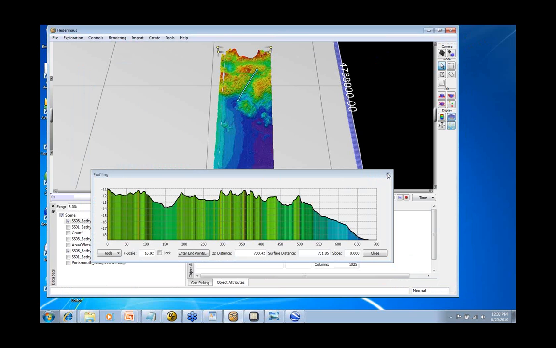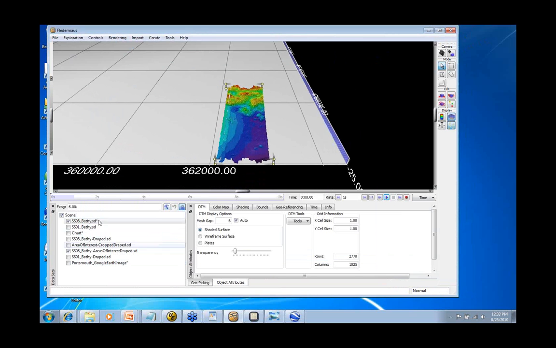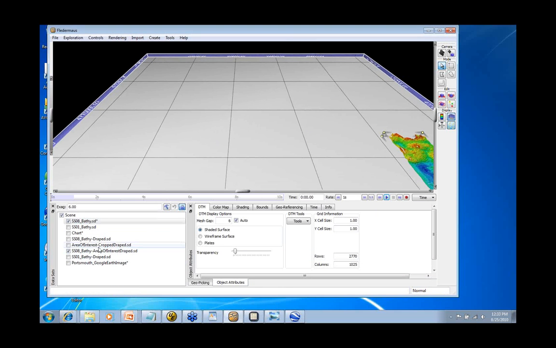Finally, the last thing you might want to do as a product is save this as a scene. So right now we have a bunch of SD files that are in our Fledermaus, but they're not saved as a scene. When you save a scene, it will save this all together in one package that you could pass along to somebody, or the next time you open it, it will have all of your objects. When you save the scene, it's going to save it in the last way you had it. So you should choose to turn on what you want to see when you open up the scene.